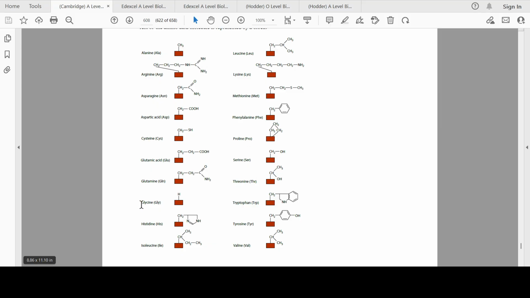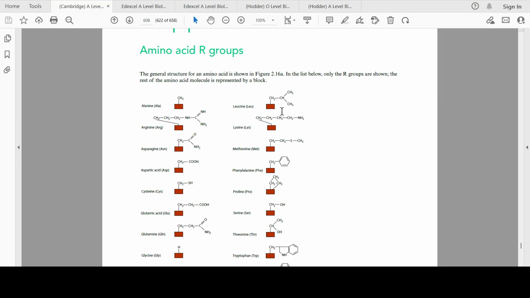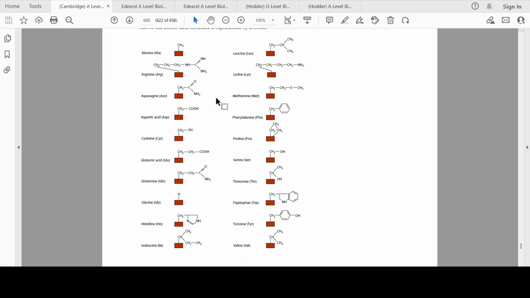The brown block represents the general structure, which is the NH2 group, the carboxyl group, the carbon and the hydrogen. That's common, so what they're highlighting is basically the R groups. You can see that some are simpler ones, straight chains with nitrogen, double bonds, branching, and you've got cysteine over here, which forms the disulfide bonds. You've got ring structures as well, and something like proline. So there's a lot of variety.